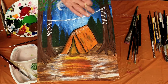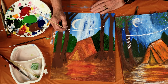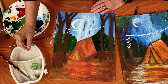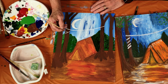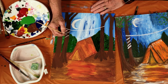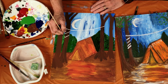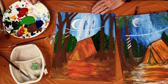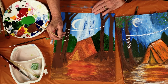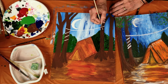Now I also have these that go down the tree. So I'm going to do a few of the lights that are wrapped around the tree. I think this time I'm only going to make three instead of four. What a pretty sight this would be, to be out in the dark of the forest with some lights around and the moonlight shining down. It found a spot between the trees. Okay, then we'll go over here and do the same thing.